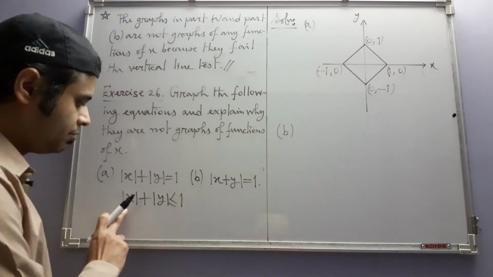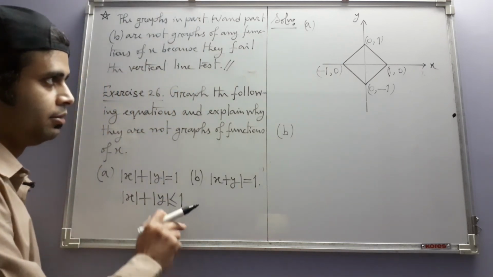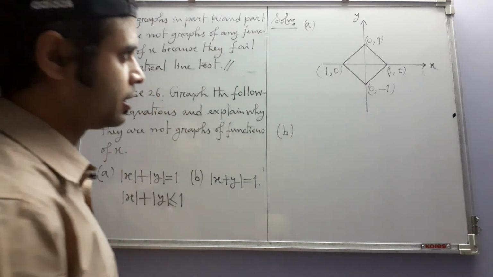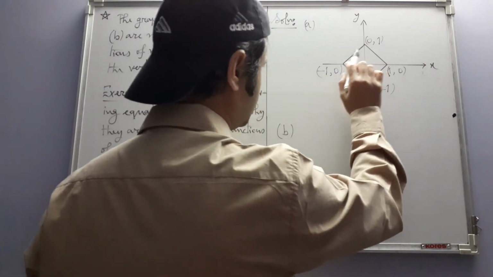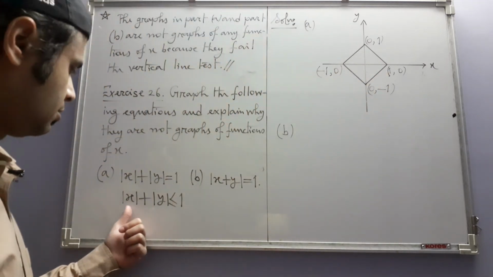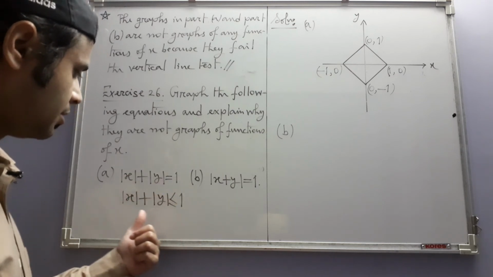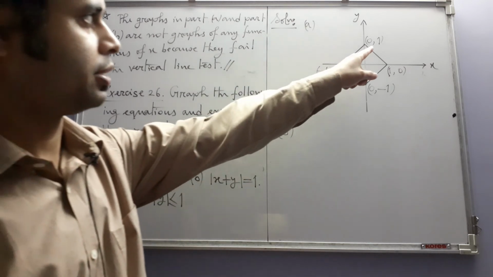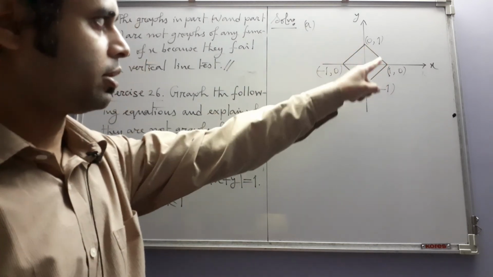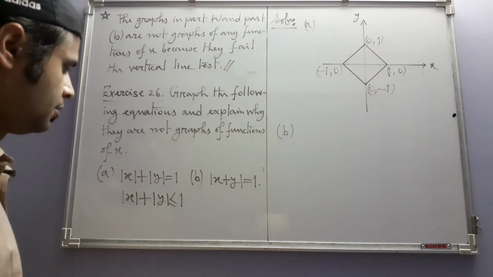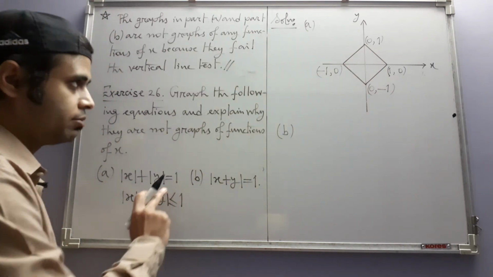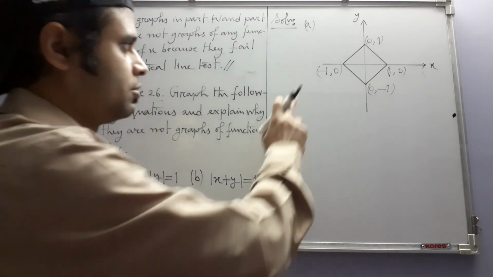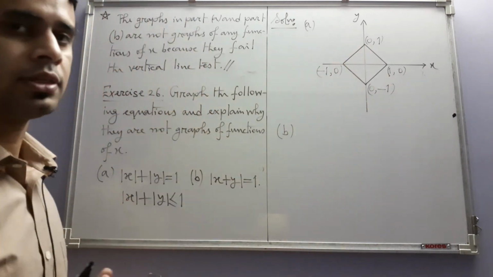Now, previously when we drew the graph of this inequality, we got this diamond shaped region, which actually is just a square. But region means the points that represent this inequality are all the points on this square and inside this square. Now we don't have an inequality, we have an equation. So now the graph is the set of all points on this square, not inside the square.